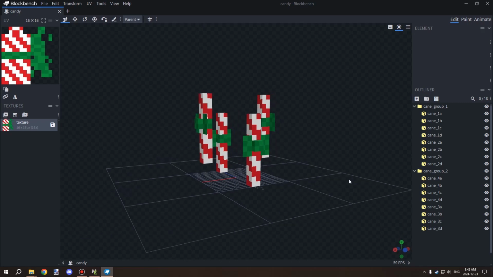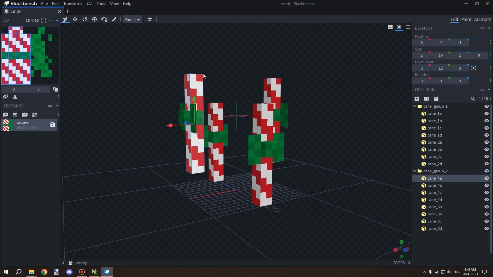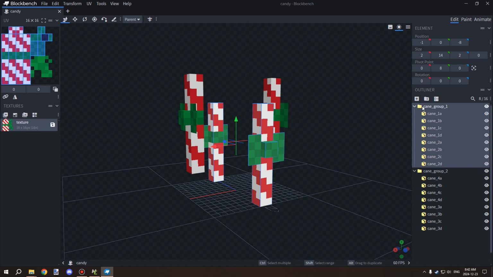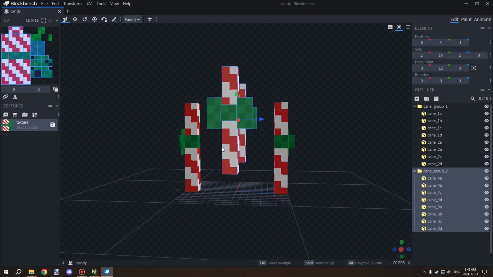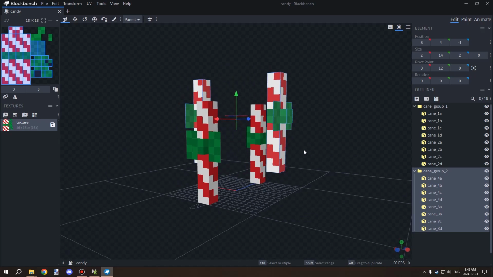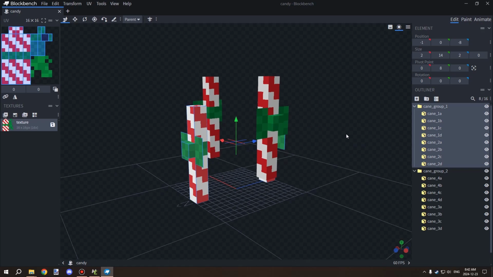Next thing you're going to need to do is actually make something that you can animate. So create some cubes, which are things that you would normally do for Blockbench, and then make sure to put them under a single group, which we'll be using to animate with. So as you can see here, I have two groups. The opposite corners or sides are for each group. So basically that's how I've set up this particular one.